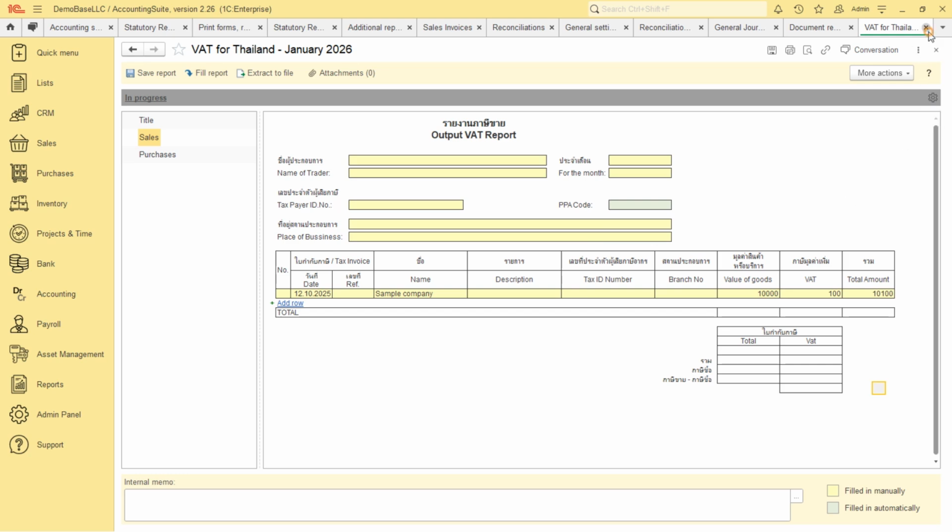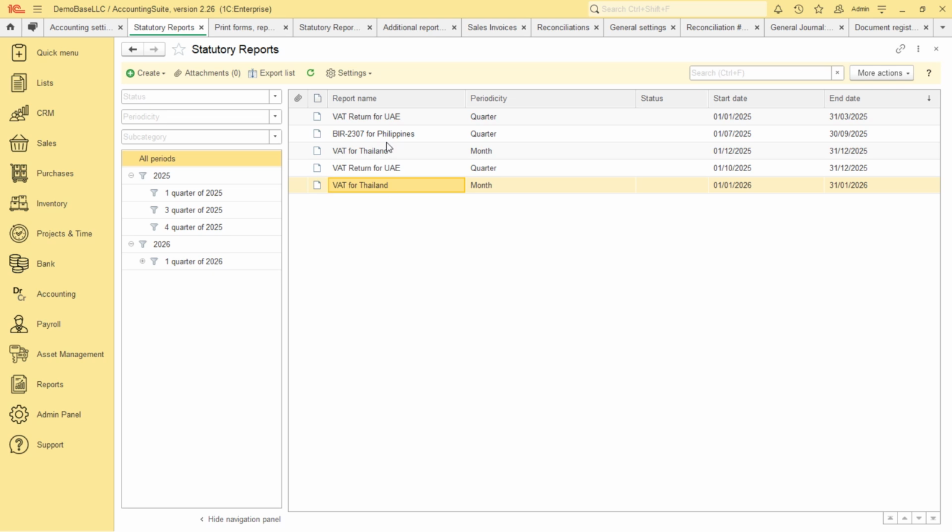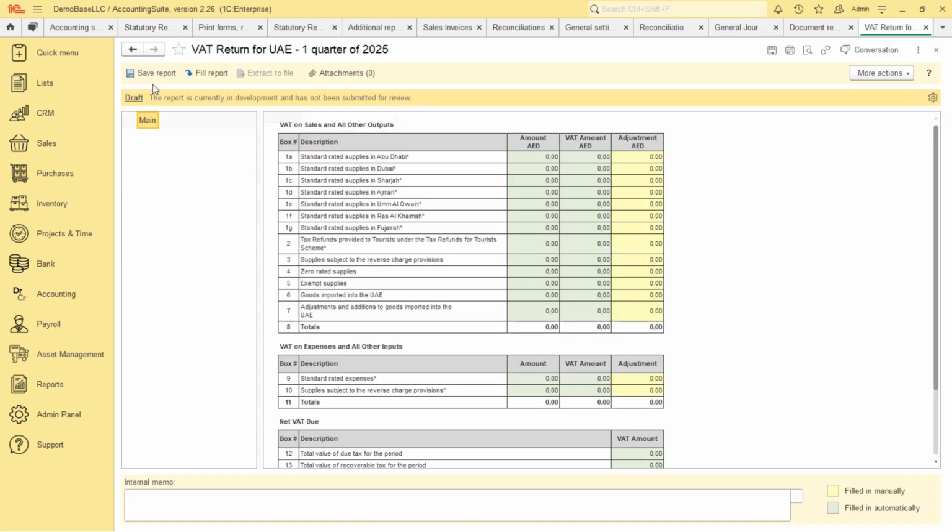The next step in the reports automation is when a reporting form is filled fully or partly using the system data. By clicking the Fill Report button, users will see the figures in the report, and the most automated forms can be extracted from the system and sent outside to the authority, provided that electronic data exchange is applicable in the country of operation.